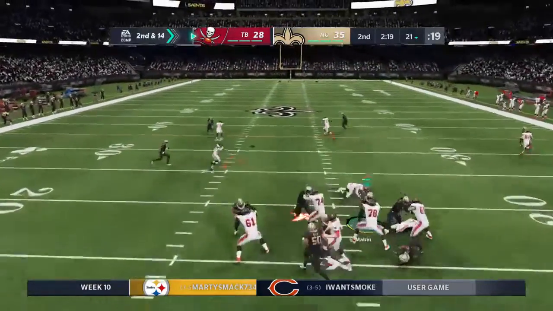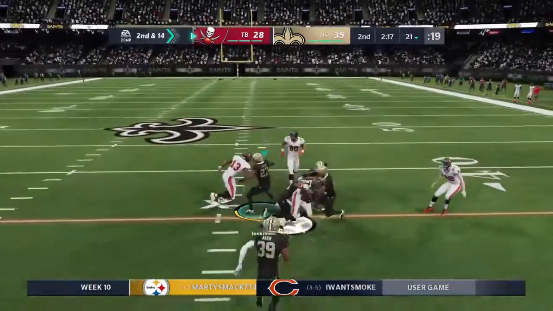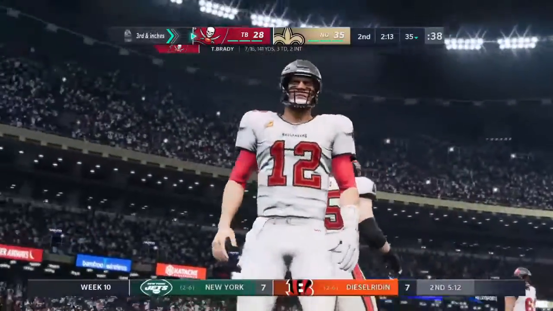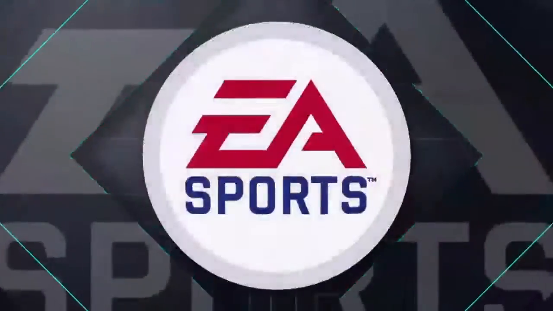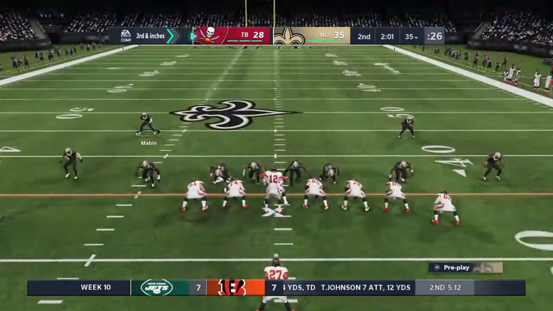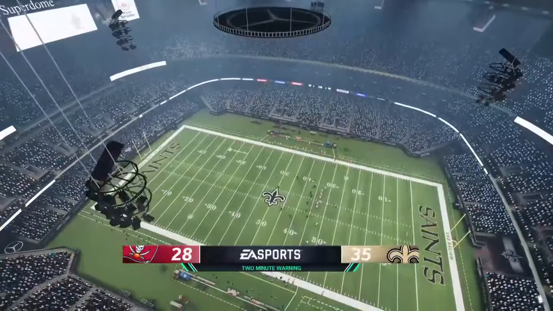Throwing on 2nd and 14. Brady. That's complete to his receiver, Godwin. 14 yards there on the pickup, and they'll be faced with a 3rd and inches. A gain of 14, but it's now 3rd. And we've hit the 2-minute mark in this first half of action.